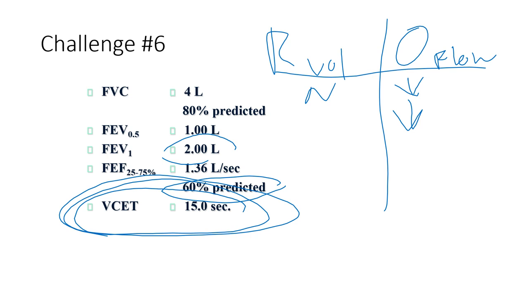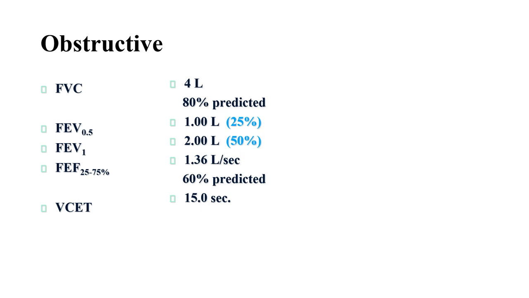So here it is looking at it again. This is obstructive. Same thing, I just don't have my scorecard here, but you see a pattern start to develop. I want you to start to see the patterns. Restrictive patterns, low volumes. Obstructive patterns, low flow rates. Combined conditions, both of them are low. So it's just teasing out volume and flow rates, right? And then the time they take can be an indicator of how slow or how fast their lungs are. The slower the lungs, the more obstructive; the faster the lungs, the more the restrictive issue.